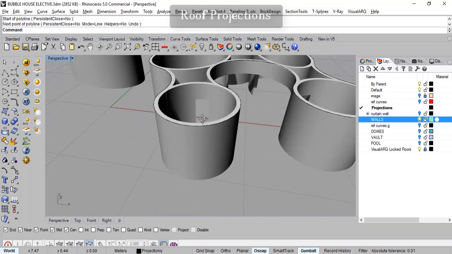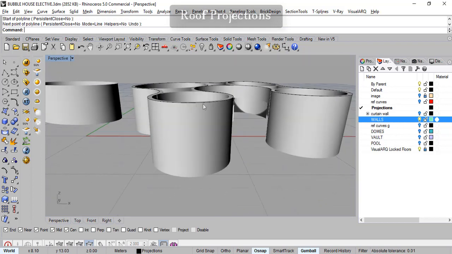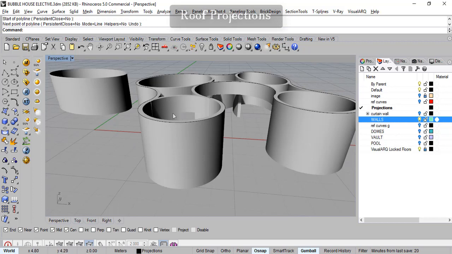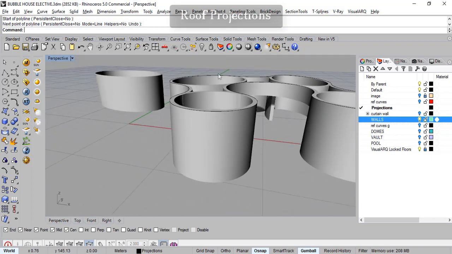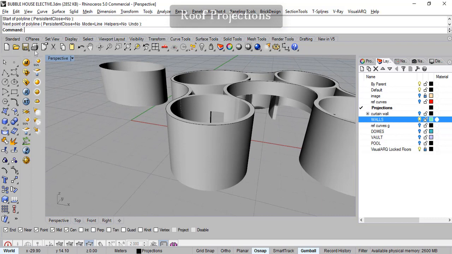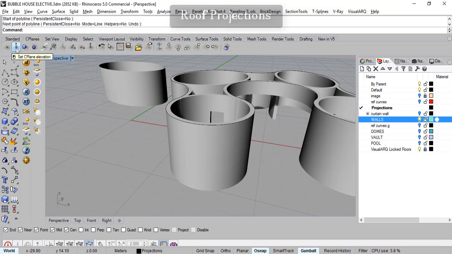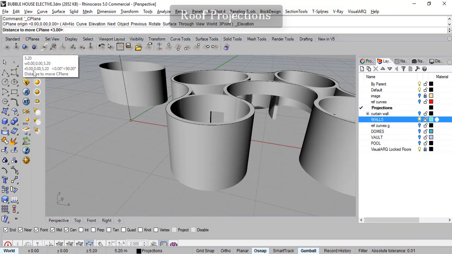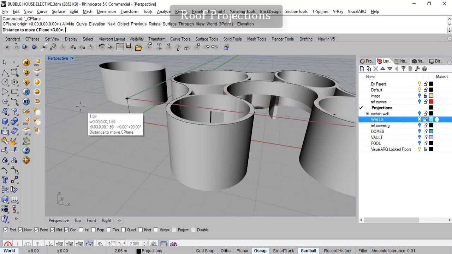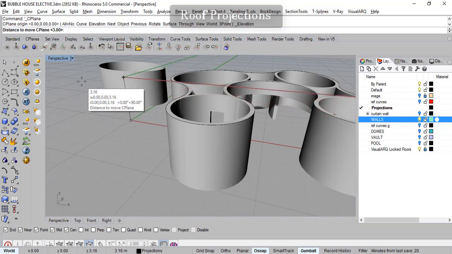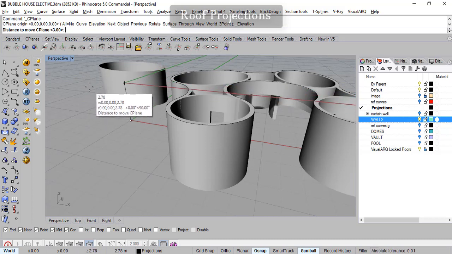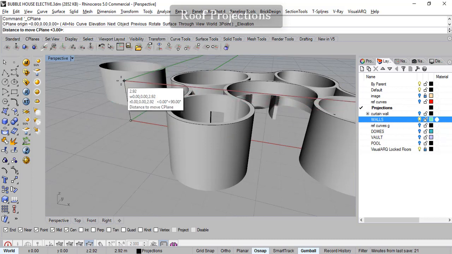So in order for me to be able to draw at this level, we need to shift the construction plane to that level so that whatever is drawn resides on that plane. So again we go back to C plane and go to this option called set C plane elevation. This helps us move the construction plane to whatever height you want and then start working on it. Whatever you draw will then be constrained to that particular elevation. When I hit set construction plane elevation, it will start moving and you just need to specify the height at which you want to move it.